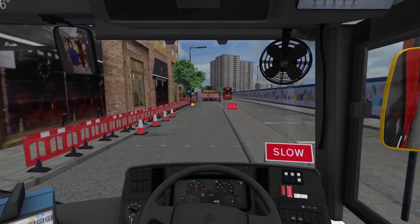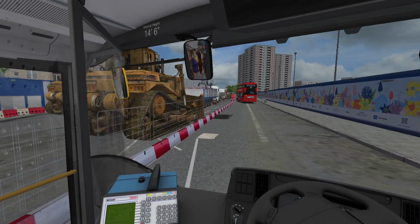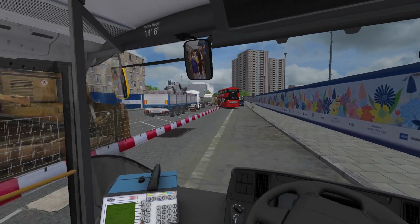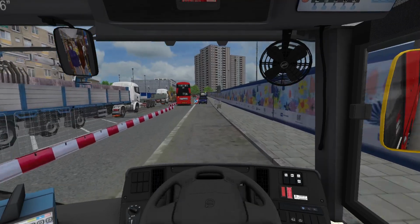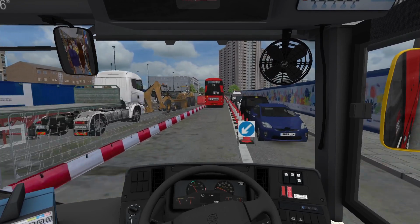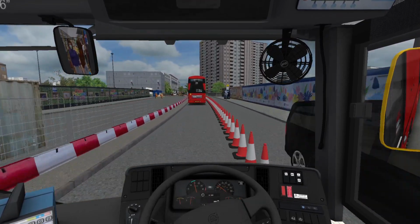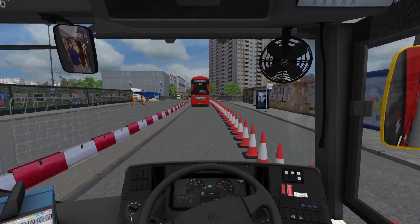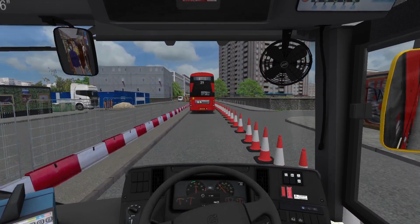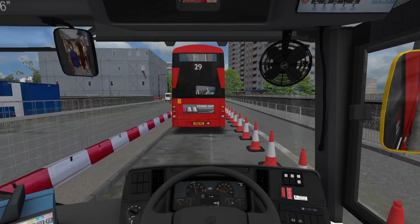Ah, yeah, the roadworks. It's good that there's only this one section of roadworks. Presumably these roadworks are taking place now because this is based in 2022, just after the COVID restrictions have finished, well, mostly finished in the UK, as far as I know, if I'm not mistaken. That's what the developer said in a little bio for the map. But it's good that they haven't overdone the roadworks, because roadworks can be annoying if there are too many of them. They don't tend to get 5 or 6 of them on the one route, you know?